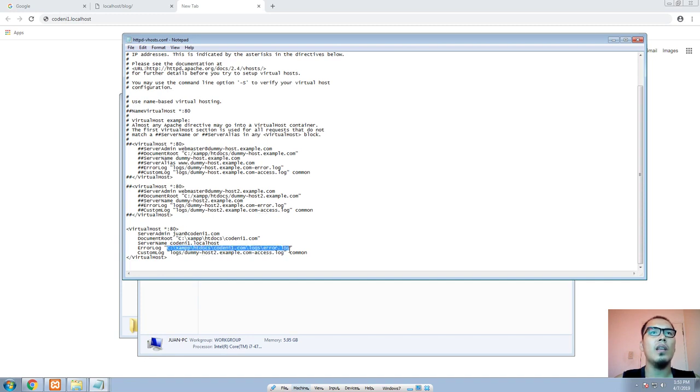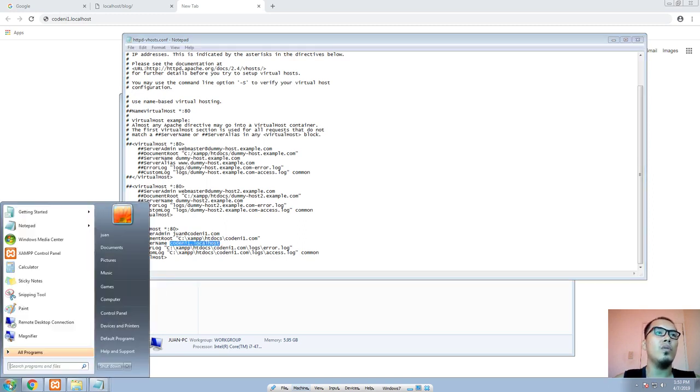All right, and then copy this one, and then one. So access that logs. Okay, and then next is to put your code.localhost into your host. So you need to add it to your host. So where is host now?